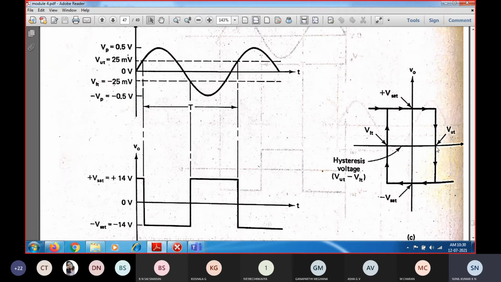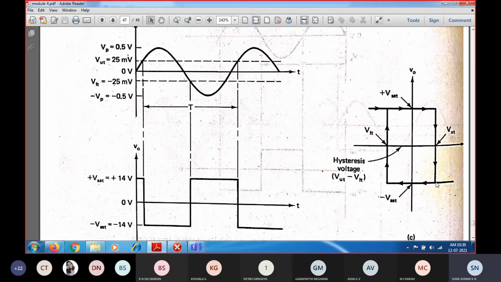If you still increase the input along the x-axis beyond this upper trigger point, whenever it reaches this trigger point voltage, it causes the output to switch from positive to negative saturation. If you continue the input voltage in the positive direction, the output stays in negative saturation itself. So during this time interval, from this upper trigger point to the positive peak of the input voltage, you can see the input voltage here.